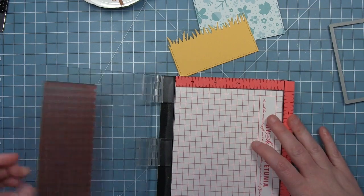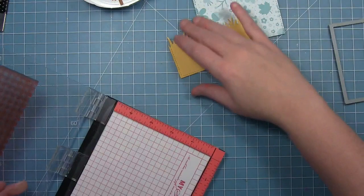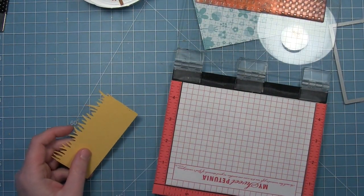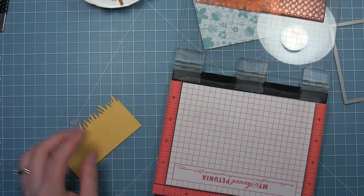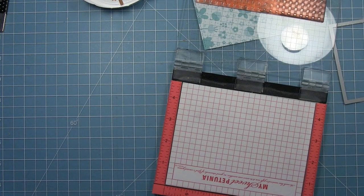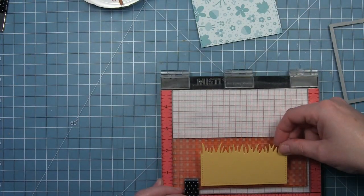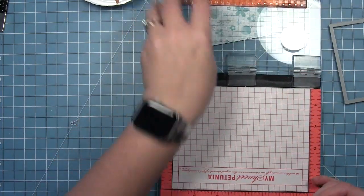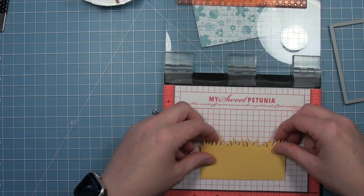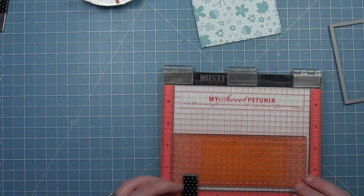And then I'm going to put the magnet aside because I realized that my grass is going to be completely under the stamp. The magnet is completely useless. So what I'm going to do to hold it in place is just use a little bit of removable adhesive runner. So I just put a little strip of that on the back of the grass, and then I can just stick that to the little mouse pad inside there and it'll hold it in place. I'm going to use my grid to make sure it's nice and straight. And it's all going to be under that gingham stamp.